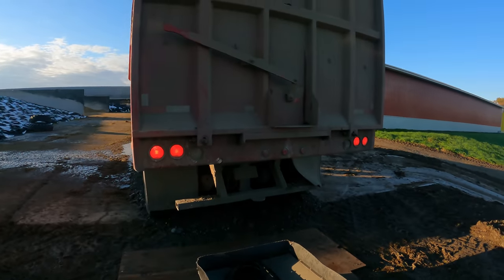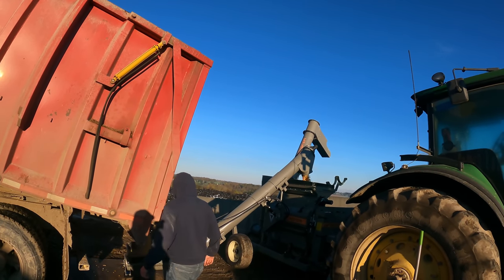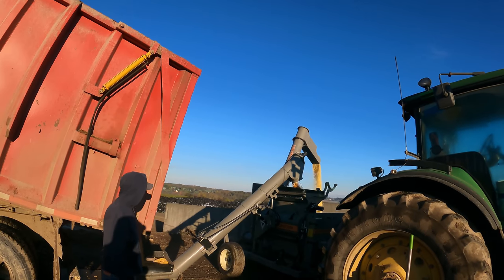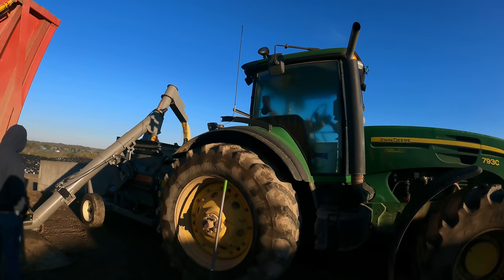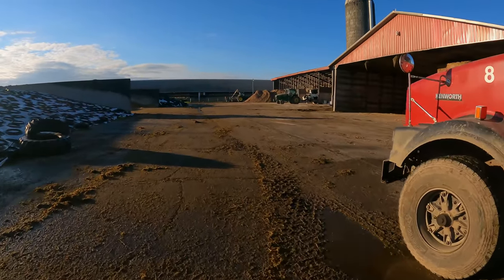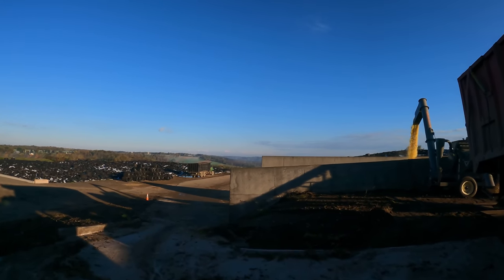Push this hopper over some. All right, we're fired up. This will be the first bit of corn going through the hammer mill here. And there it goes. We'll go ahead and check on the actual process of this.